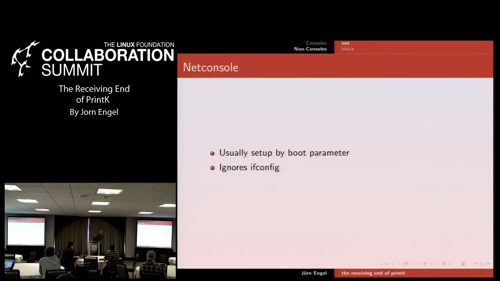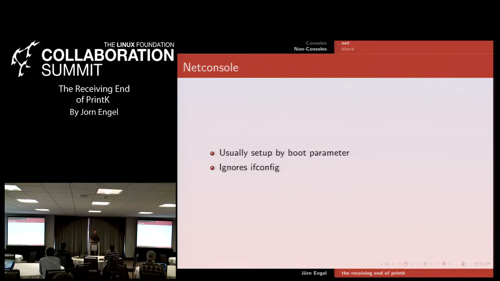One nasty thing I found with NetConsole is that our usual way of setting it up is to pass a boot parameter, so the kernel boots with netconsole equals some character string. This string includes the IP address you are giving yourself. If you then do ifconfig and you want a different IP address for the server, or actually a different server, it is using the IP address you passed to NetConsole at boot and will continue to use that IP address, which can lead to confusion. You can have two servers who claim to send NetConsole from the same IP, and it will end up in the same log file.